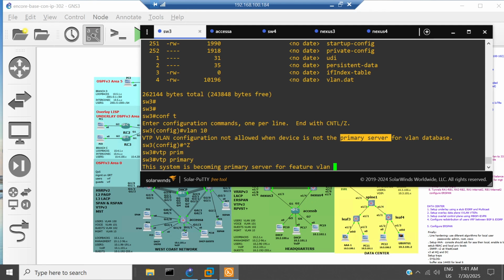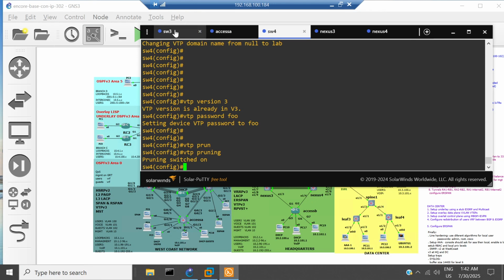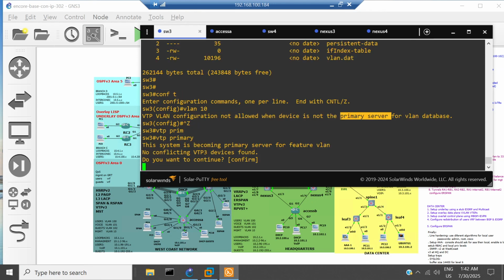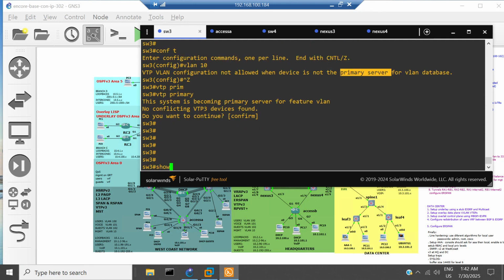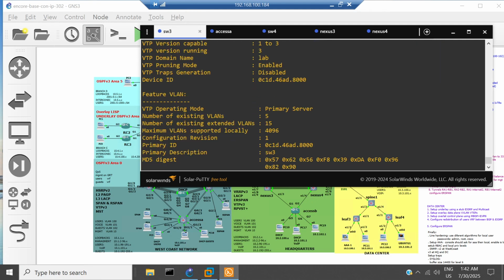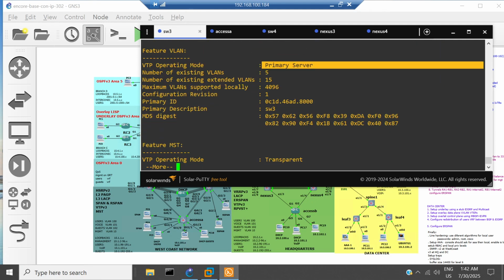So this takes a little bit. Okay, yes, confirm. So if I issue show VTP status, I am the primary server, and this is the primary ID.